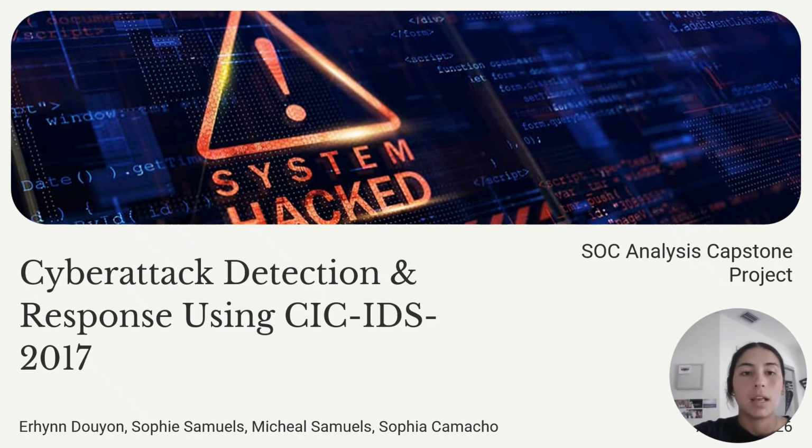these steps. In this project, we investigated network traffic data to detect cyber attacks and respond to them using a structured incident response playbook. Specifically, we used the NIST Incident Response Framework to guide how we analyzed and responded to threats. Our goal was to simulate what a real security operations center analyst would do when analyzing threats, while also clearly communicating our findings and decisions. We chose this dataset because it provides realistic network traffic with both normal and malicious activity, allowing us to explore real-world attack behavior and apply our analysis in a meaningful way.